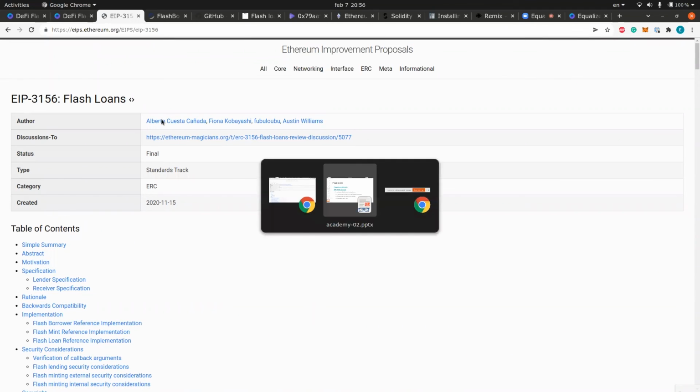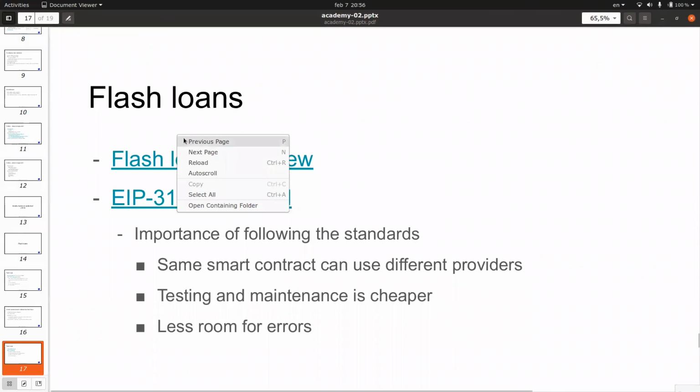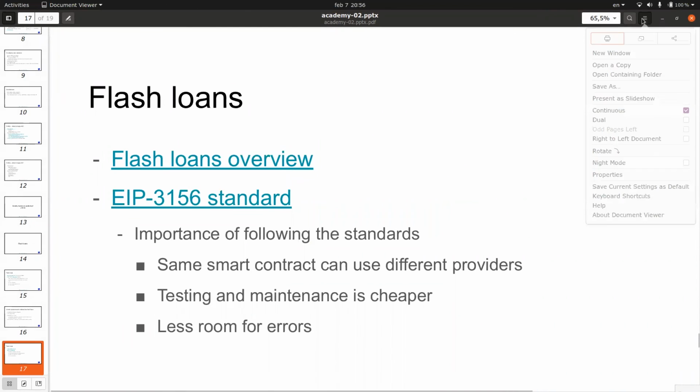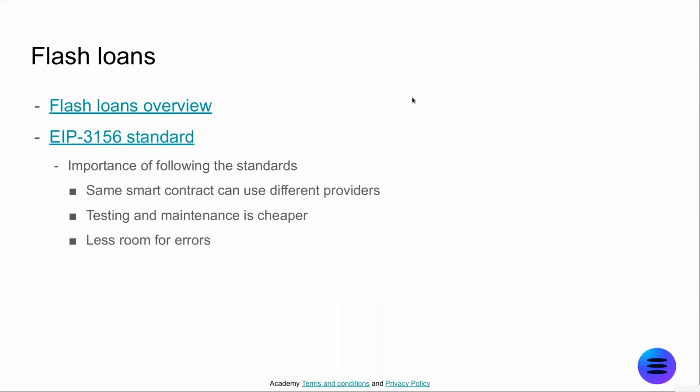Following standards is crucial to optimize things and to reduce the effort to rebuild your applications. Testing and maintenance is also cheaper, and there's less room for error. So following standards is crucial, and follow them whenever it's possible and whenever they are well defined and well established.